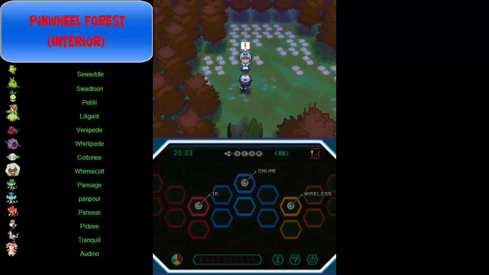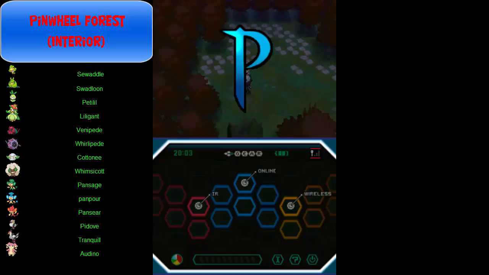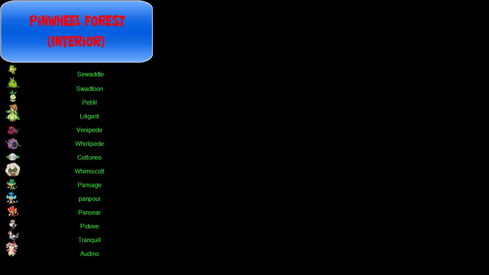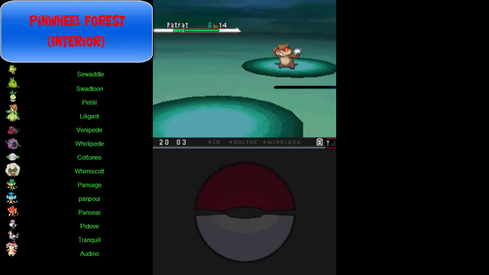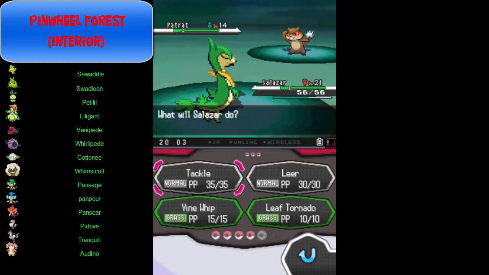Hello. A pursuer. A kid like you beat some of us? That can't be helped now. But I'll take you on now. All right. If it's a game you want, it's a game you'll get. Now how about you give me a challenge?